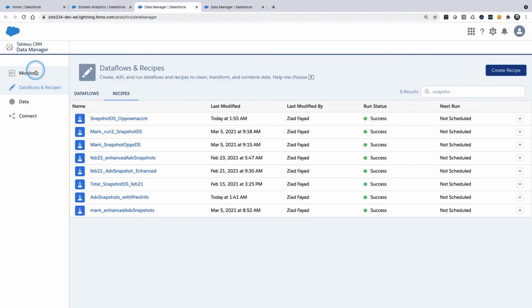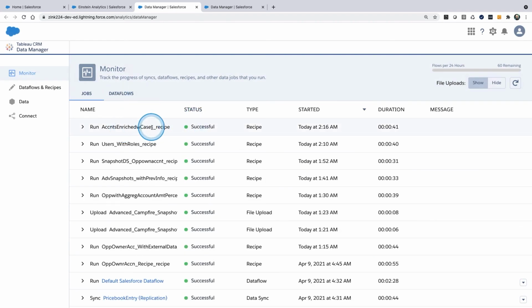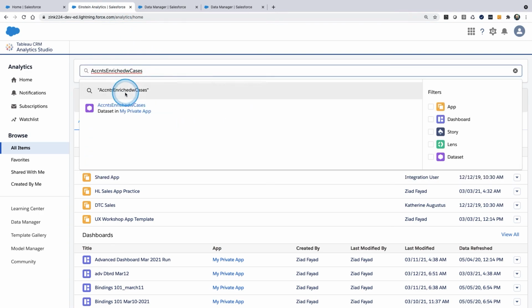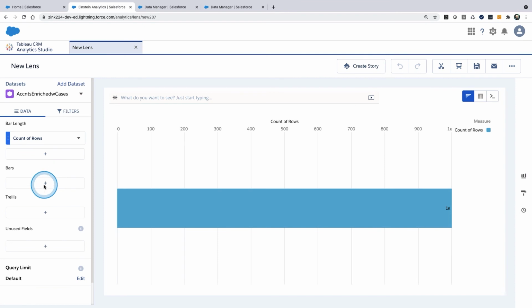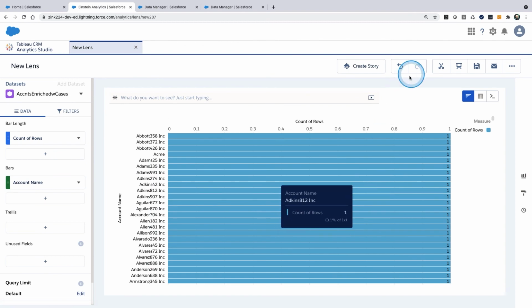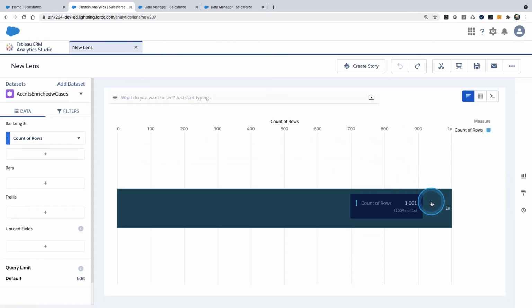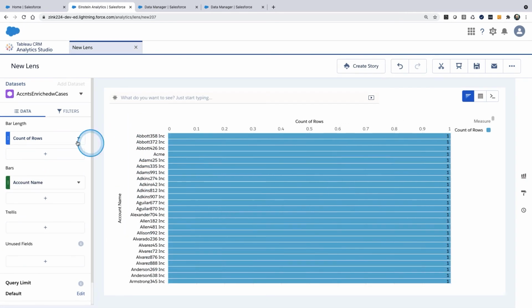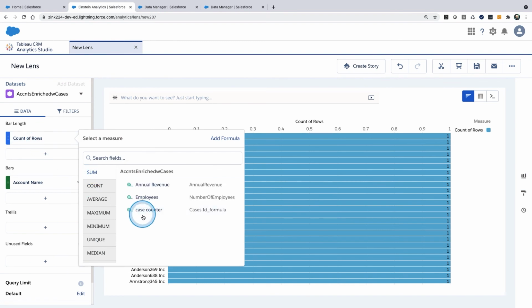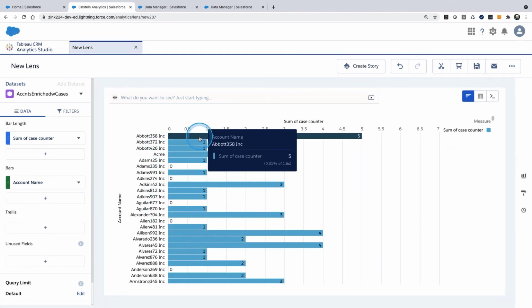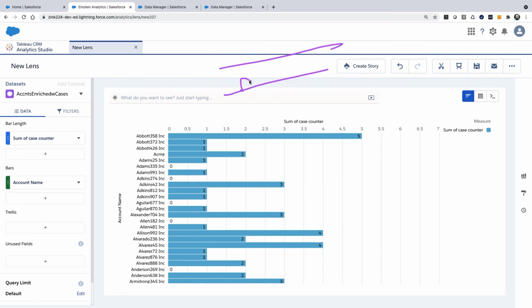And this is how, if I go back here, this has finished. Let's go back and explore this data set and show you what we have accomplished here. So if you recall, this was an account, and the level is still account. If I go here, I have 1001 accounts, yes. And if I do a group by account name, yes, it's still 1. But the interesting thing is if I do a sum of the case counter, remember this was a number and it only adds up, I can immediately see for this account 5 cases. It's still one record, A1.